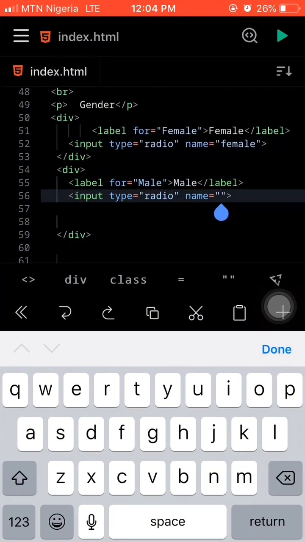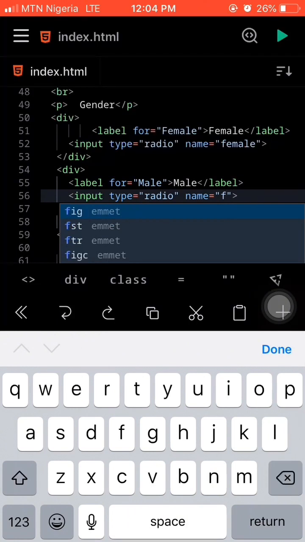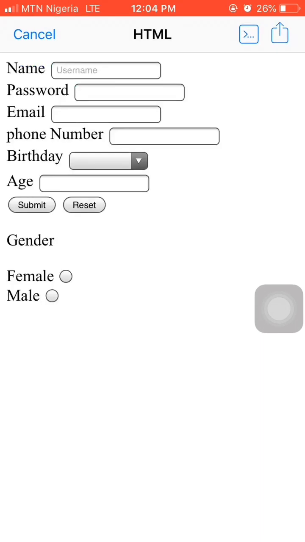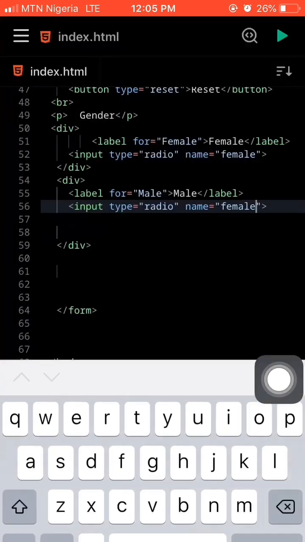So I'll use the same name for it, female here too. So now you see that, and this is the gender now, so I'll choose either female or male. So that's for radio button.